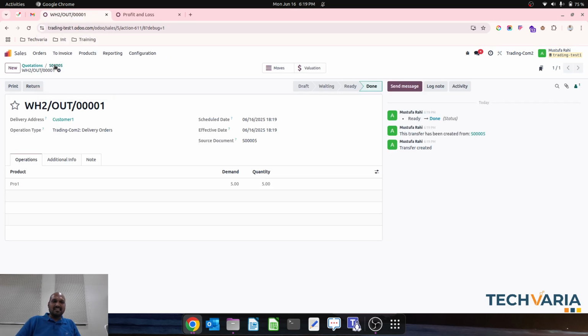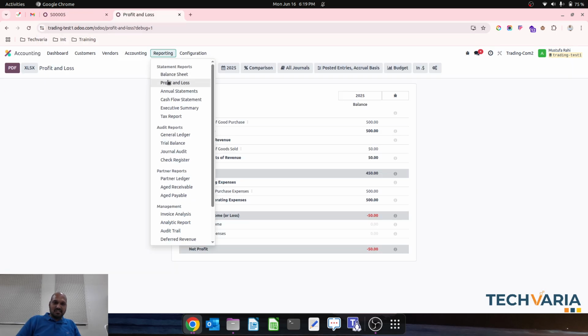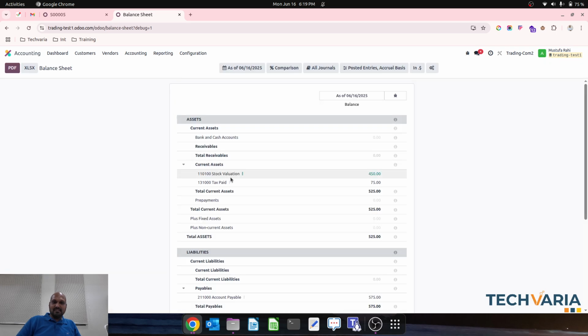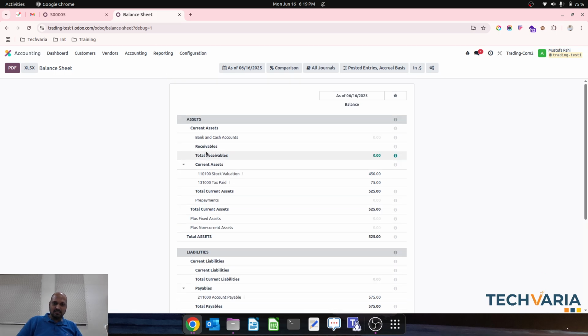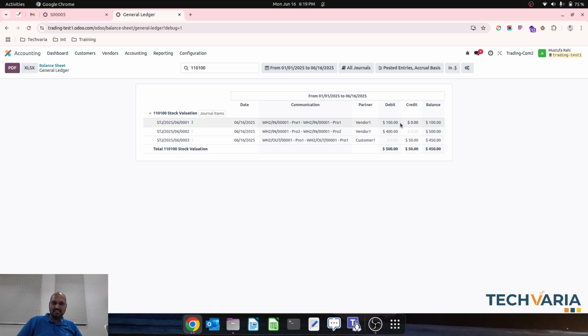And then my inventory will definitely reduce by 50 rupees because it is going out. So if I see my general ledger, 500 rupees of inventory debited and 50 rupees inventory credited with this sales delivery.